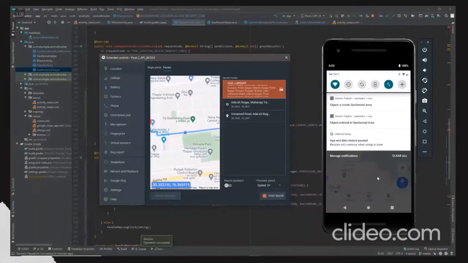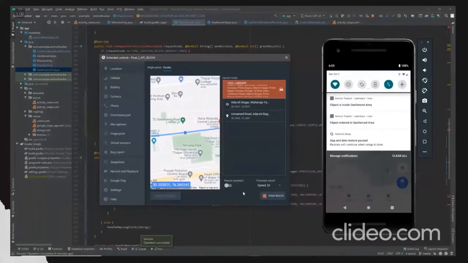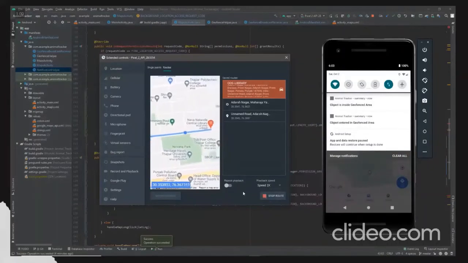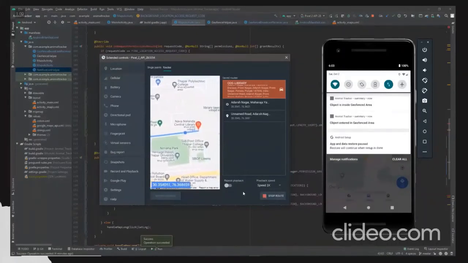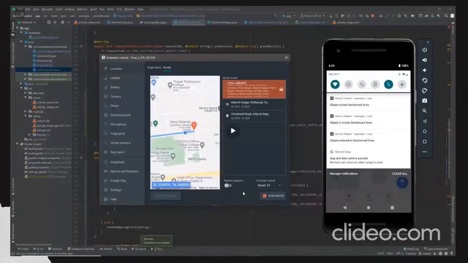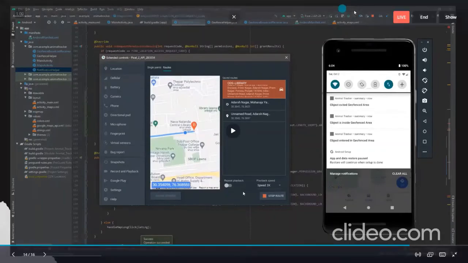And here we can see that when the animal interacted with the geofence that we had set earlier, we get the notification in our application that the object has entered the geofence area, and the object is dwelling inside the geofence area. And as soon as the animal reaches the end of the geofence location, we again get a notification that the object has exited the geofence area. In this way, the user will get notified about the animal that he or she has targeted, to get the live location and the live status of that particular animal.